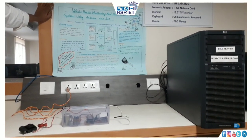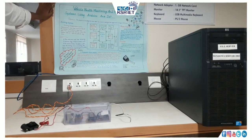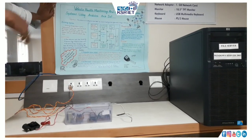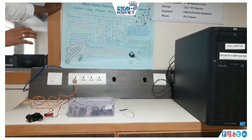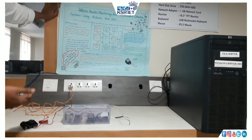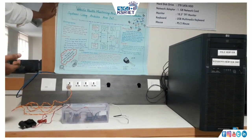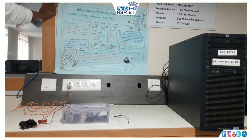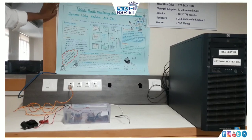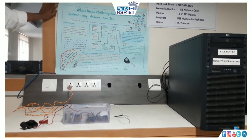The temperature sensor LM35 has been used to measure the engine heat in a periodical manner — once the bike has started, the highest and lowest heat values are tracked and whether a particular interval is maintained. When the engine heat is processed beyond a specific threshold value, the vehicle will automatically send an alert message to the owner to stop the vehicle then and there.